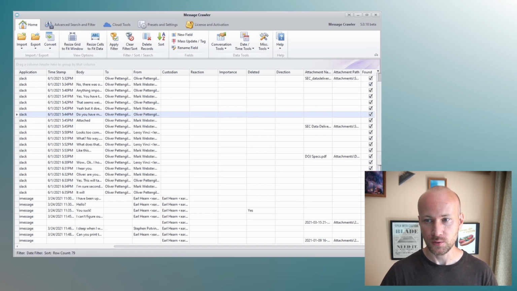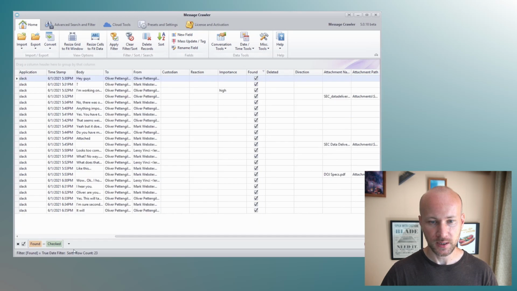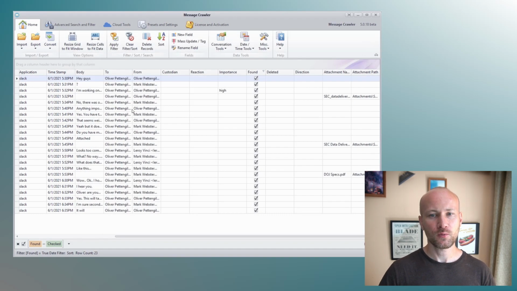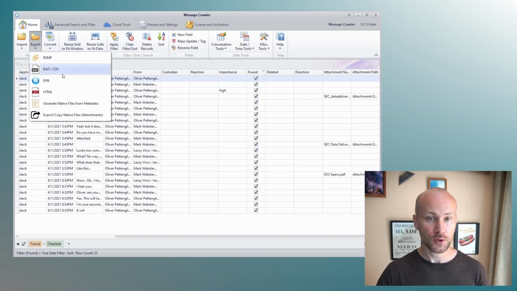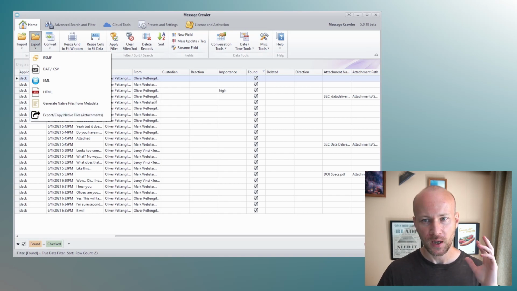So if we go to, well, let's move it over here so you could see. If we find all the checked items, we see we have 23, and when we go to export, we have our 23 records. So that's some of the ways you can search and tag and then only export those records. Or if you need to, you can export them to a brand new DAT file. Or you can create a DAT file with attachments, so you can copy attachments to a new folder structure if you need to export a subset of data.